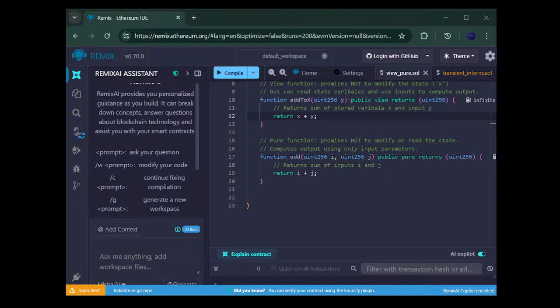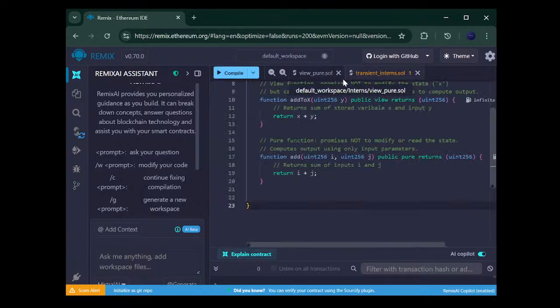It declares a pure function called add, taking two unsigned integers, i and j. Pure promises this function will neither read nor modify any state variables. It returns i plus j, the sum of those inputs. All calculation is based solely on inputs. No external state data is accessed. So that's it.